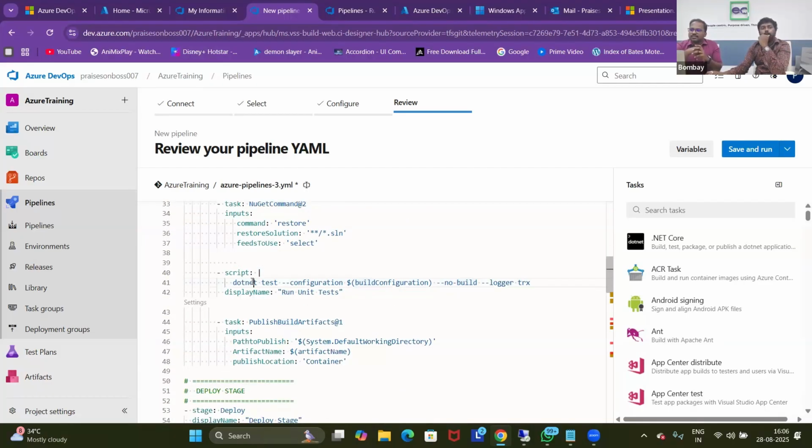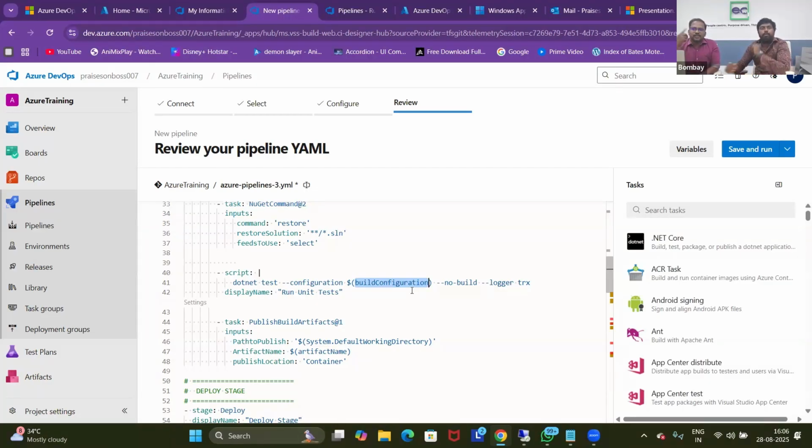As mentioned, we have scripts to run the unit tests also. This configuration is a build configuration, where it will take the script file and the test file, build the solution, and run the unit test cases. So we can do this also via a task. Okay, so we are running the unit tests using the script, the build setup is the command line script.